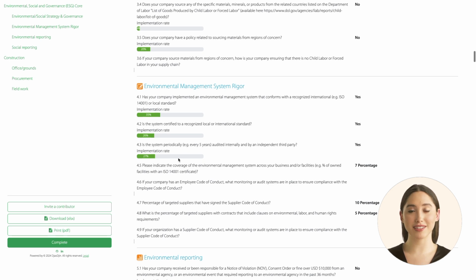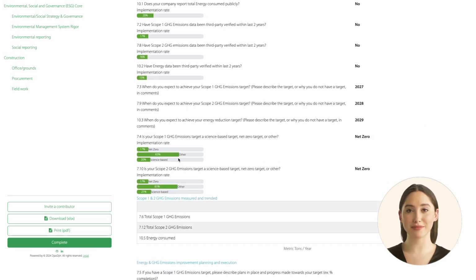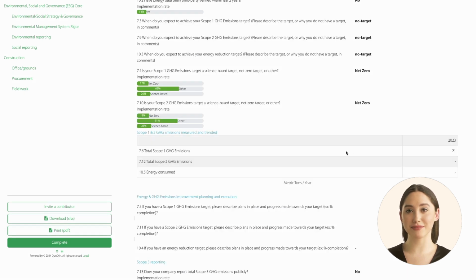Passing the data metrics section, we stop on the GHG emissions target section. As we can see, 20% of respondents have a science-based target, 17% a net zero target, and 63% another kind of target. That could be very interesting to dive down into what framework is used to generate those other targets, maybe by reaching out to peers during SSCA roundtable discussions.